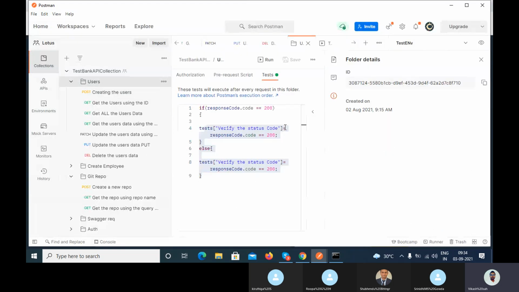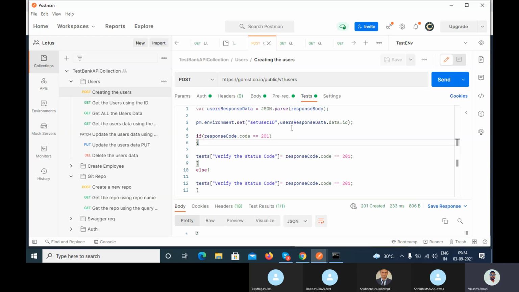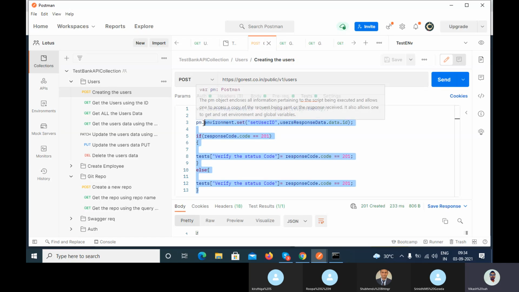This particular code is common for all the requests which are added inside this folder. So first it will execute, and if anything you have written inside the test of the particular request, that code will also execute.